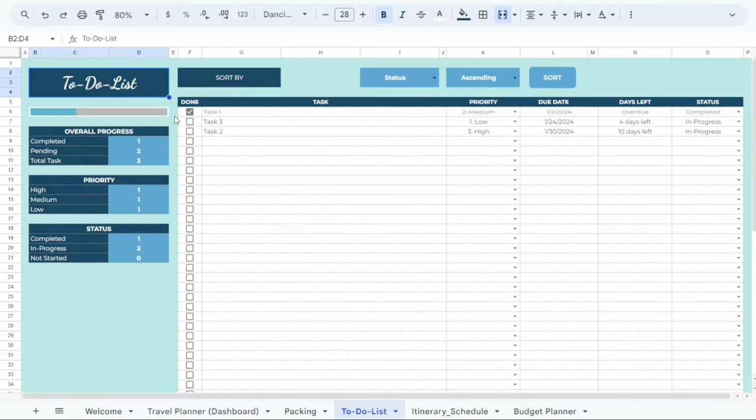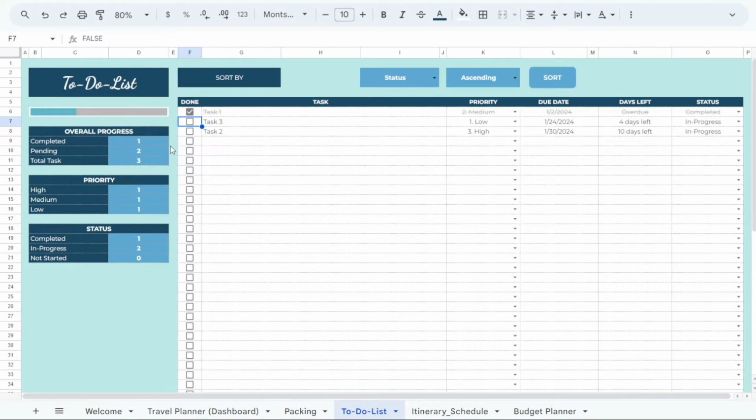These sections are automatically filled with data as you fill your to-do list, ensuring real-time tracking of your task progress. The first of these is the Overall Progress section, which consists of 3 rows labeled Completed, Pending, and Total Task. These columns present a comprehensive view of your overall task progress. The blue boxes adjacent to each column are designed to automatically calculate and display the corresponding data. For instance, your pending tasks count will be computed and displayed in the blue box next to the pending column.